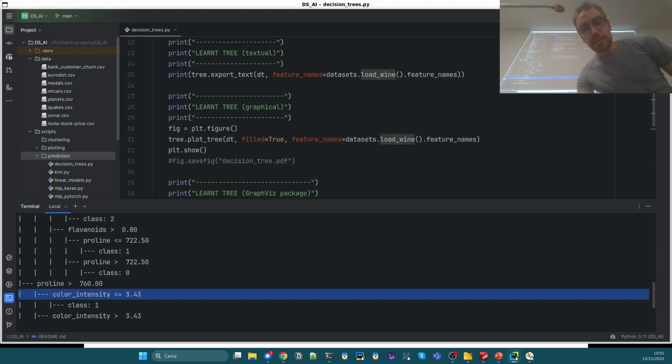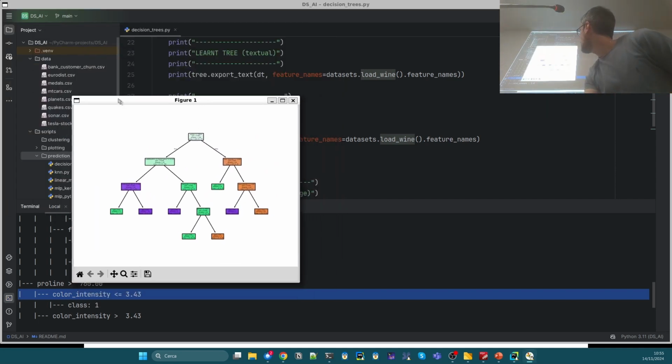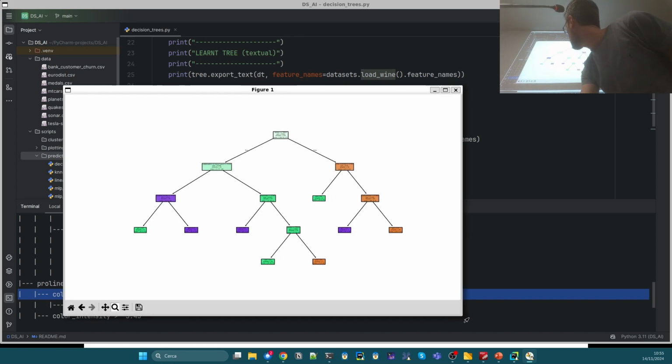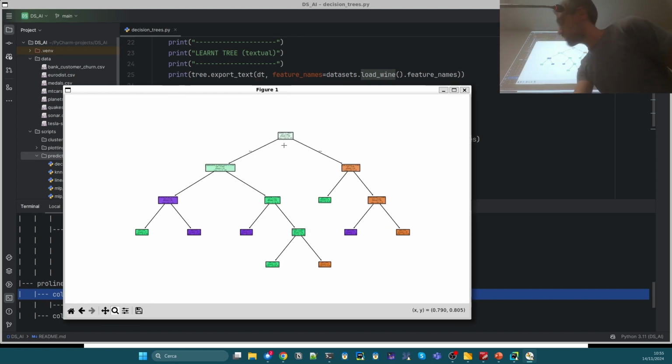Okay, nice, but reading text is painful. You can have a graphical representation. I don't know why this doesn't work, but you should be able to zoom. Anyway, here what we have. Let's try if I can zoom in some other way, but I don't think so. No. Why doesn't the zoom work? Anyway, in the next representation, I think we actually can.